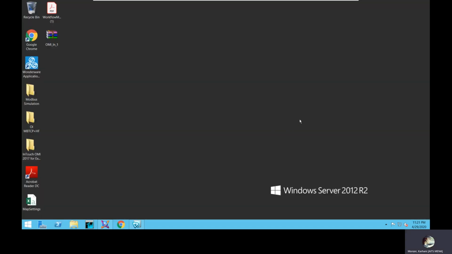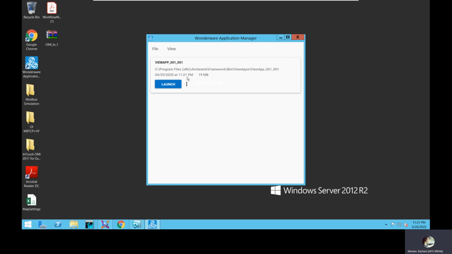Simply, when you install the Bootstrap, you'll find something called Wonderware Application Manager. The Application Manager is where to open your OMI. This one is empty, and once you deploy, you'll have it. Simply click on Launch, but you have another option. You can open it as a read-write application or a read-only application. This totally depends on the license. Is this license read-write or read-only? Read-only means I cannot send any control, and this is very good for dashboarding or video walls or big screens. For me now, it's a normal one.